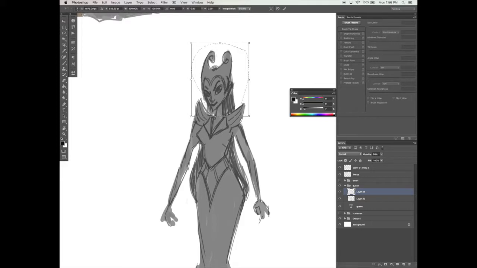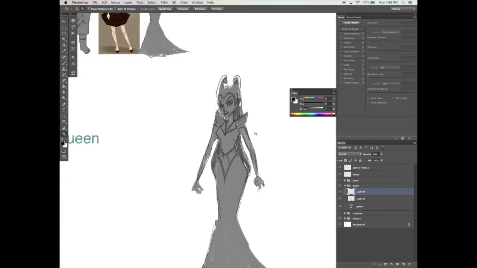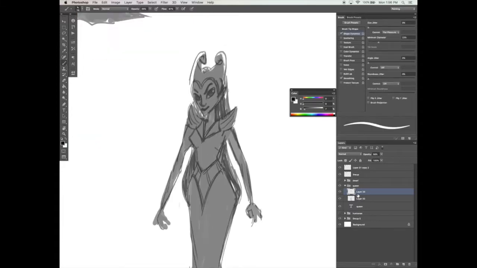Now when I looked up at my lineup, I noticed that my Snow White character has a slightly wider face and bigger eyes, and the reason I had done this was I wanted her to seem a little younger. The younger you are, the wider and bigger your eyes are. Now in the case of my queen, I think we'll leave her eye shape the same, but I will make her head a little bigger because right now it doesn't look stylized enough. When I look at the character as a whole, it's very simple. So we're going to elongate the shape of her head a little bit.